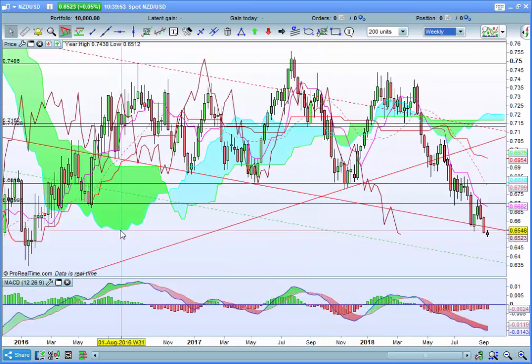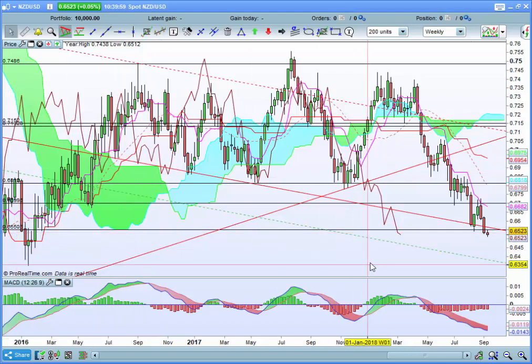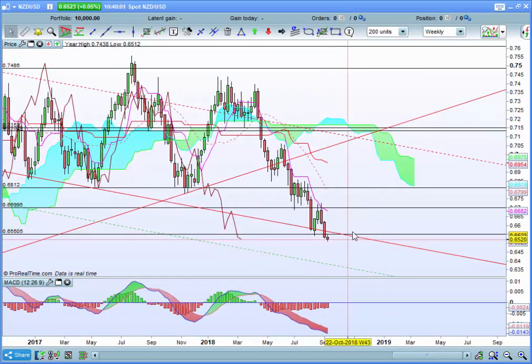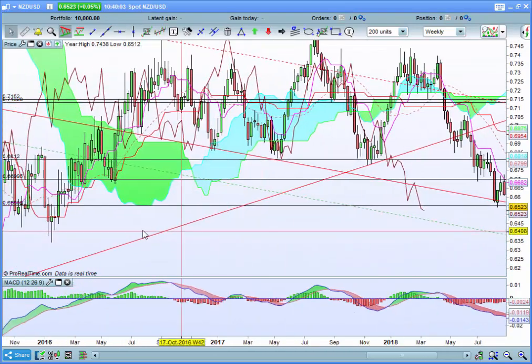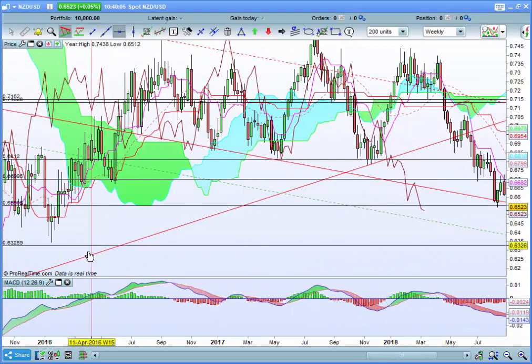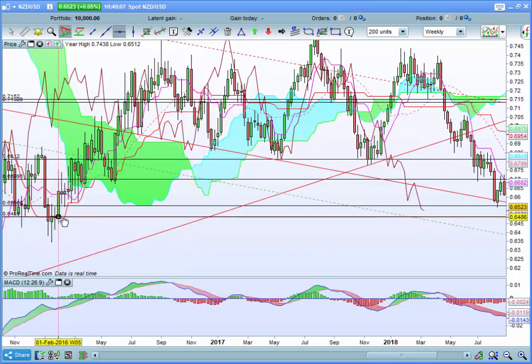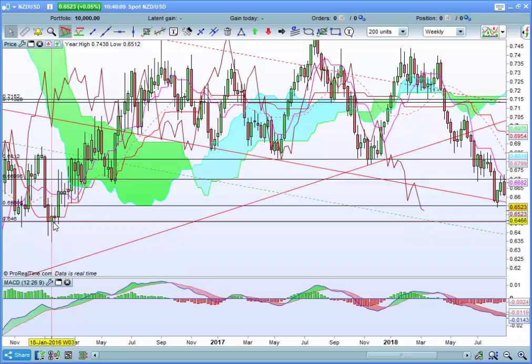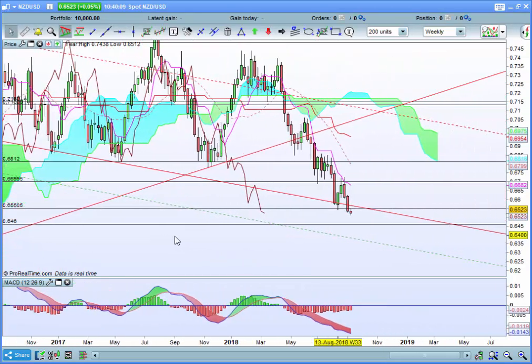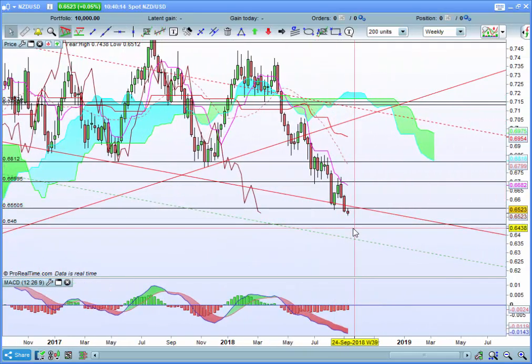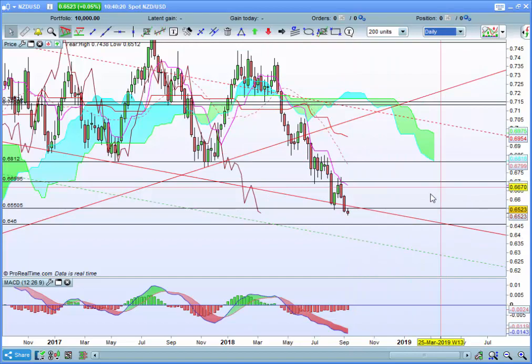So this bottom end cloud level here of the August 2016 low, put a line in there. 65.50 is a significant support level it's trying to find support at. Failed that, we're going back down to these lows, a cluster of lows. We'll look at the support levels there as 64.60. So watching very closely to see if we will get a rebound at that level. Watching closely for a buy signal in and around that support level.